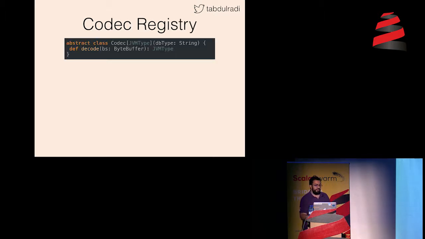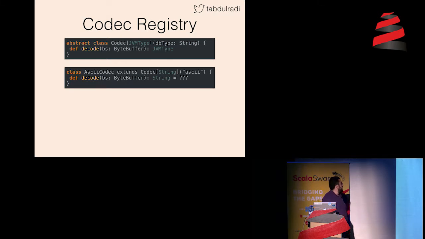So a naive implementation would be, okay, let's define a codec that has a decode function, takes a byte buffer, and gives you back some type, a JVM type. So the JVM type is a type parameter, and I also expect to define the database type, some information about what the database type is that we expect here.